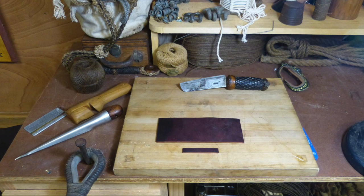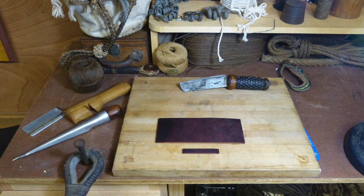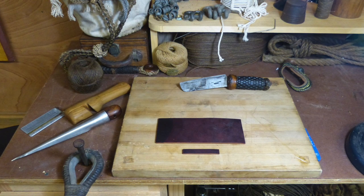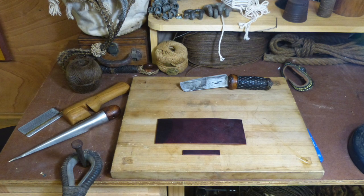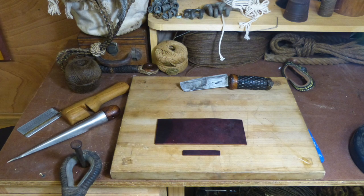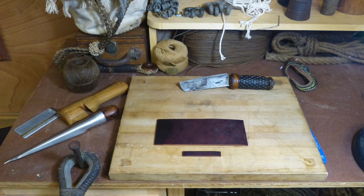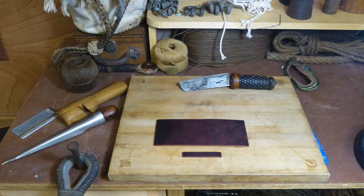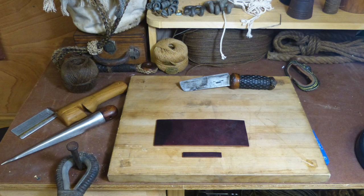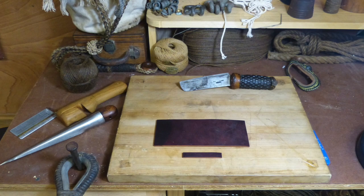The very first thing you want to do is find your piece of leather. You can see here in the photograph I've got a piece of leather that I believe will be about the length I need. I don't know what the width is until I do a circumference measurement on the piece of wire that I'm leathering. I'm going to cut a smaller piece — that smaller section — to use as a telltale to measure the circumference and diameter I will need for the final wire.